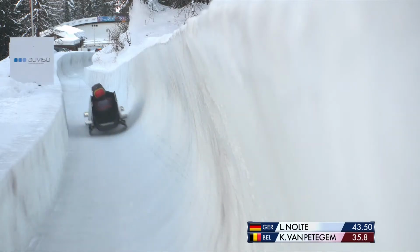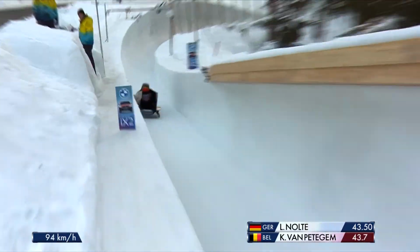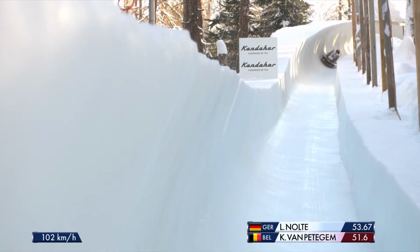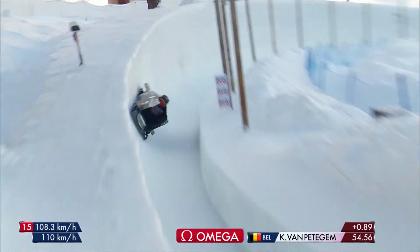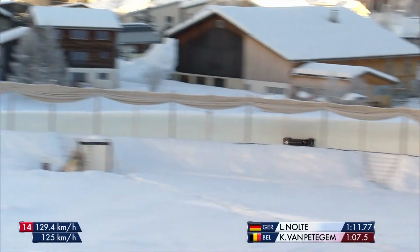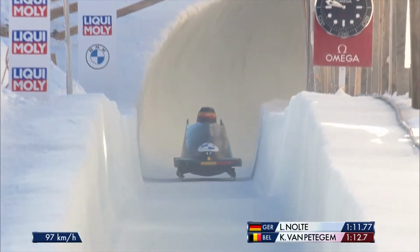Ooh, little skid out of Sunny, into Nash, skid, into Dixon. Oh, she's in trouble there. Yikes. Okay, don't panic, hits Telephone. The speed here, you really have to have your wits about you. You can't be worrying about a mistake you made. You've got to have your head ahead of the sled and be thinking about where you're going, not where you are or where you were. Even the slower of the sleds are doing 80 miles an hour plus at the bottom of this track. That is not an environment in which you can dwell on an error.